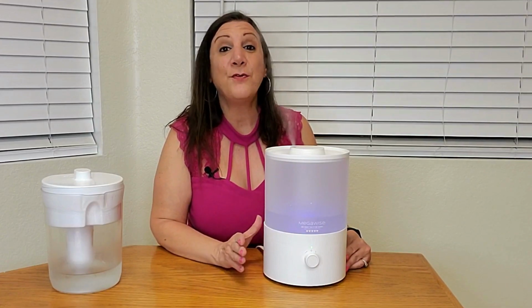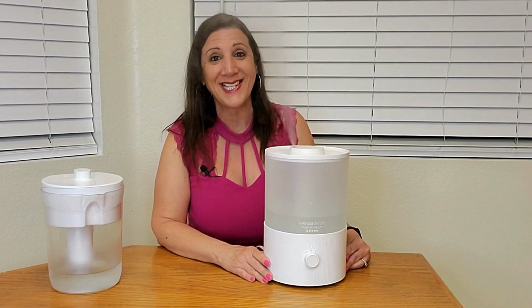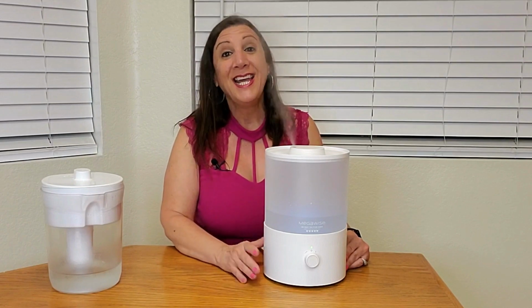And if you want to add a few drops of essential oils, it'll make your whole house smell so wonderful and relaxing too. I was sent this from MegaWise to evaluate and to give my opinion, and I absolutely love it. And I think you will too.